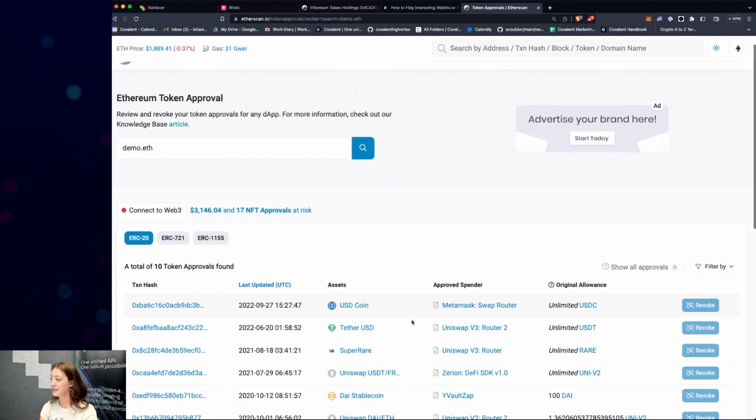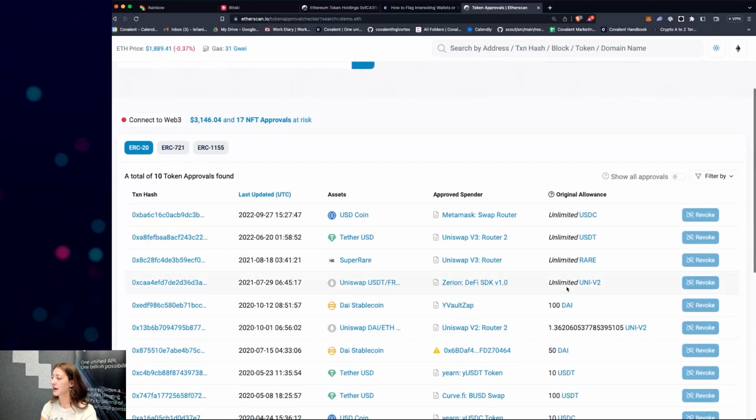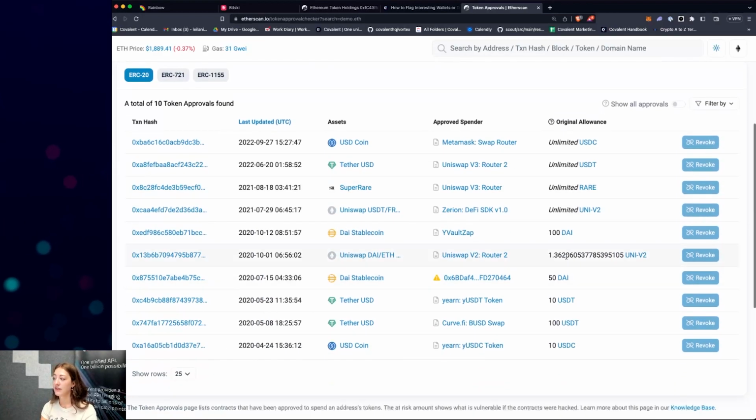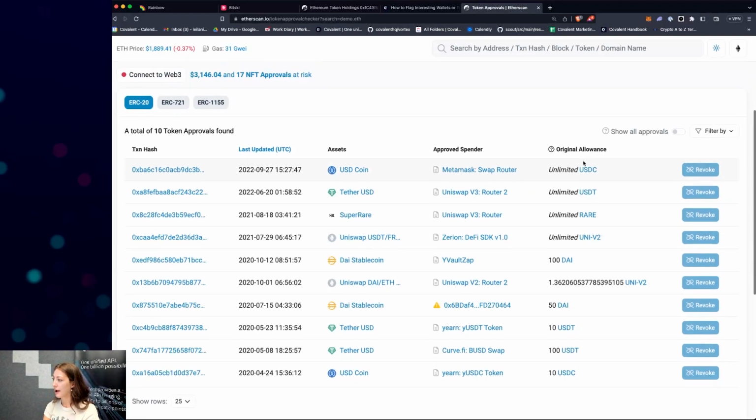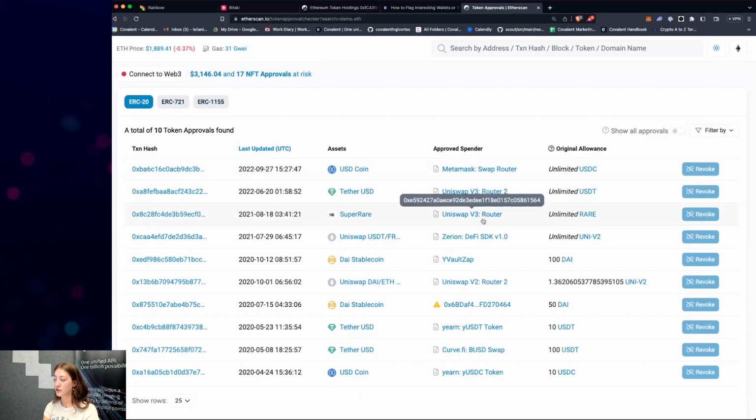And sometimes people grant these unlimited approvals, or they can grant finite approvals, like I'm only going to grant access to the amount of tokens that I want to swap. But oftentimes people forget to revoke these. So if any of those protocols are hacked and this approval is outstanding, it could actually drain the funds in your wallet.